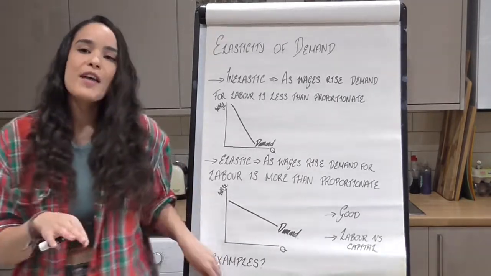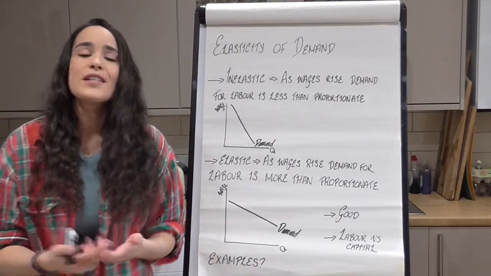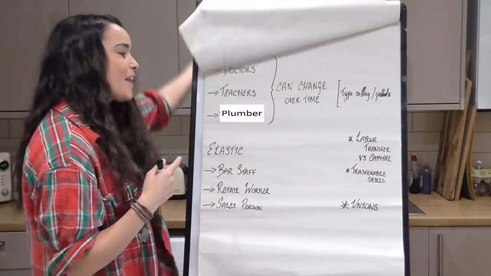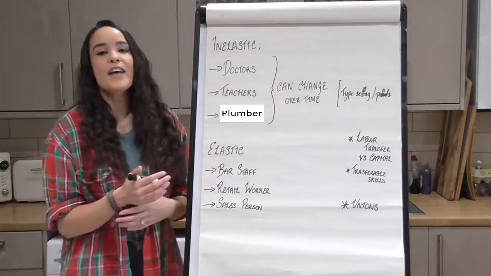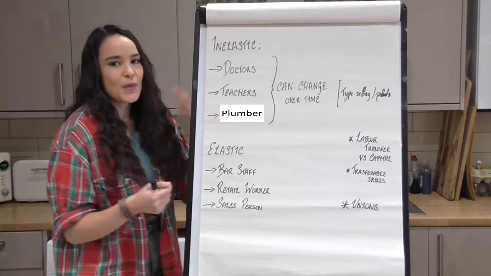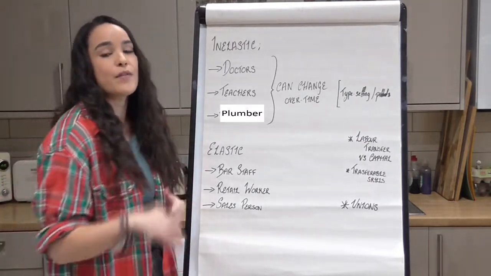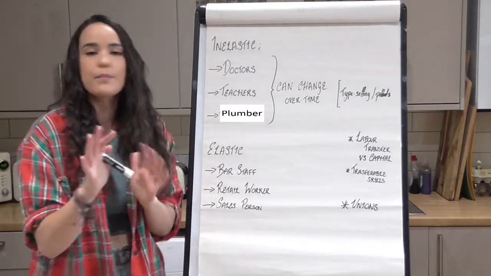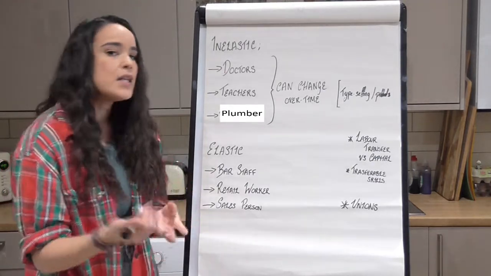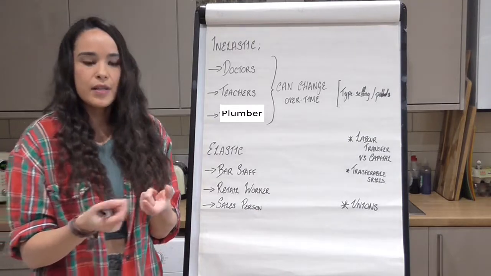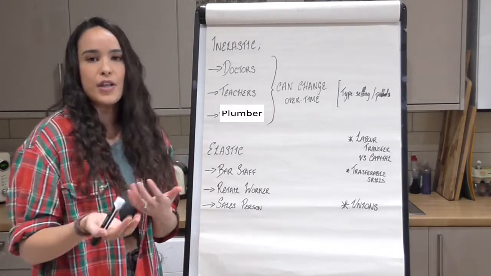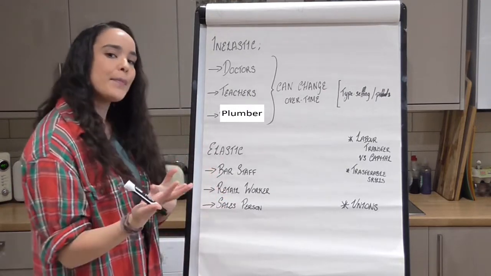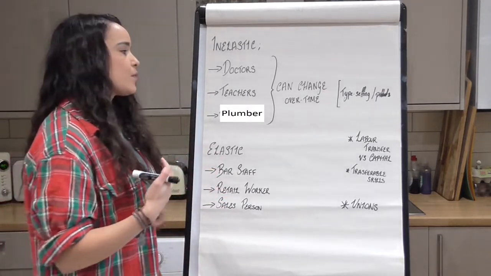So I have some examples here for you, like you might have come up with some really cool examples. Mine are super boring and I apologise for that, but hopefully I have some that you have here. So I put some inelastic ones. Basically what we're saying is, if labour for some reason demands higher wages, and we'll go into why that may or may not happen, what is going to happen to demand? If we have this stark increase in the wage, what is going to happen to demand for that good or service?